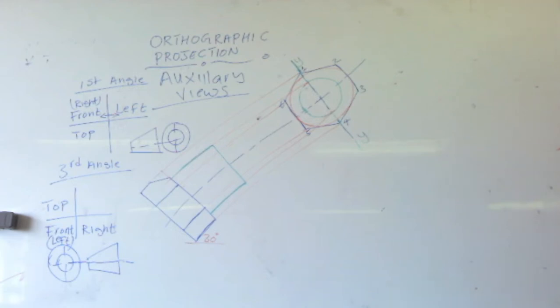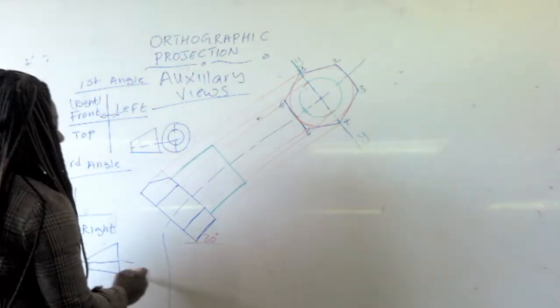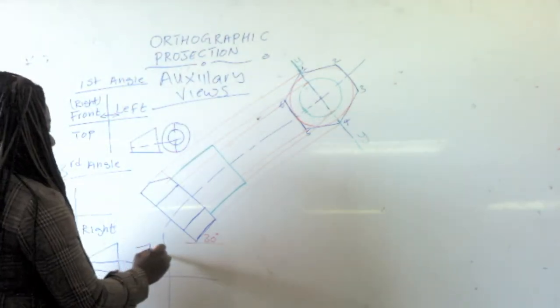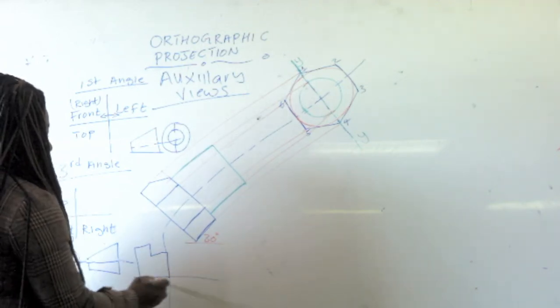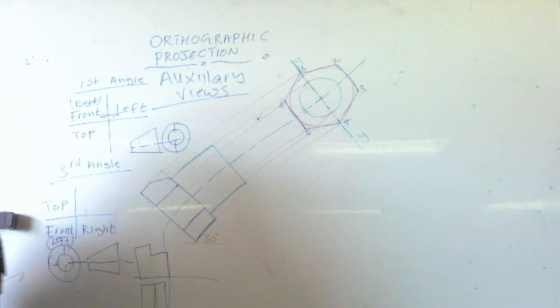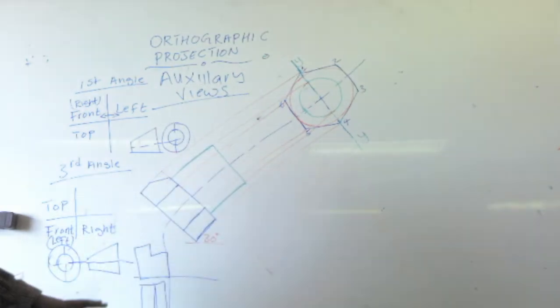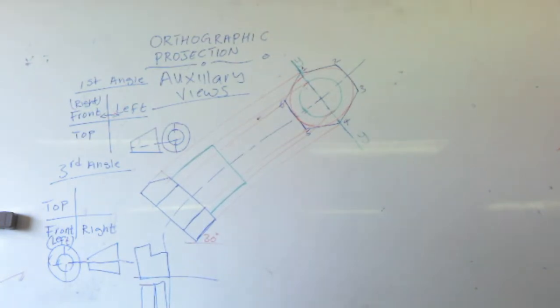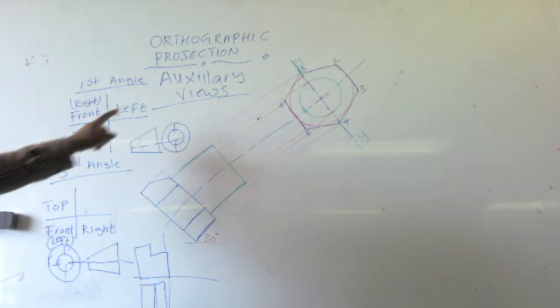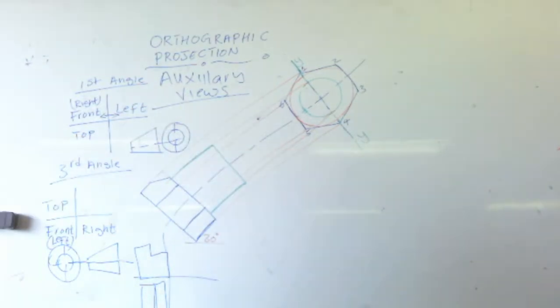So we are not talking about two-dimensional orthographic projection. When I talk of two-dimensional orthographic projection, it is the one where maybe the front is looking like this, you see, the top view is looking like that. That is what we call two-dimensional. I'm not doing this one now. We are going to learn about this one in pictorial, I think, but I'll touch on it next time. But I know that the exam is about the auxiliary views. Are we clear? Yes, ma'am.